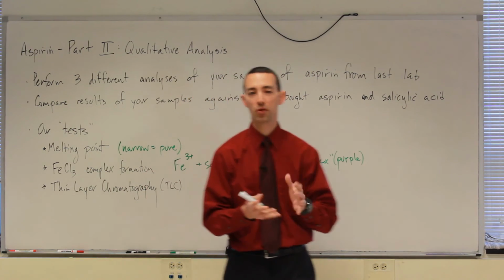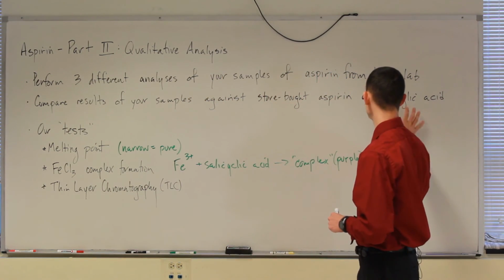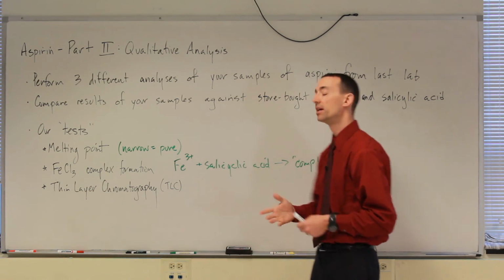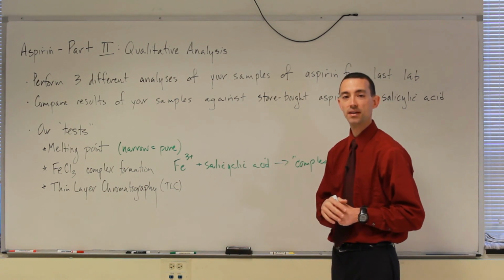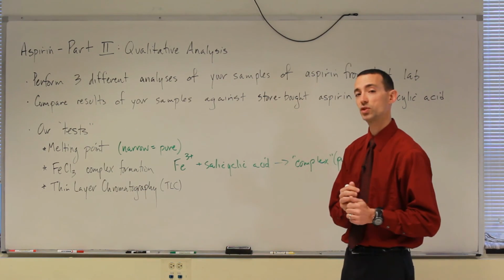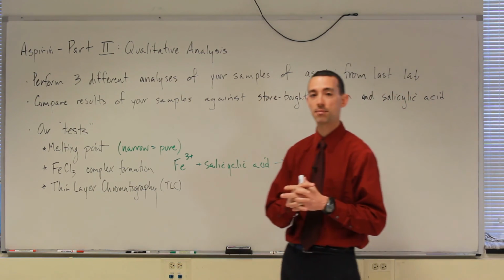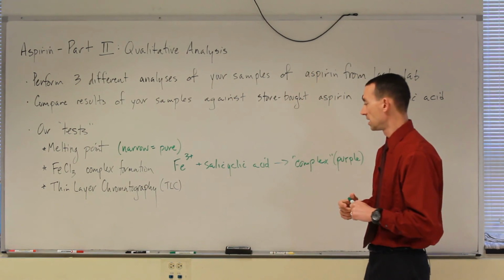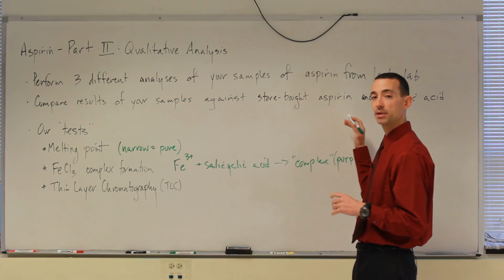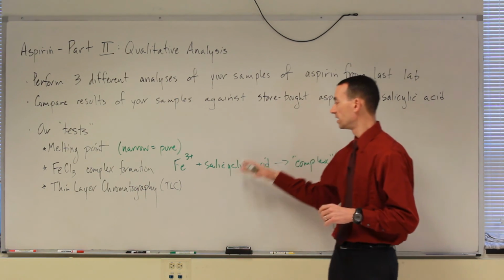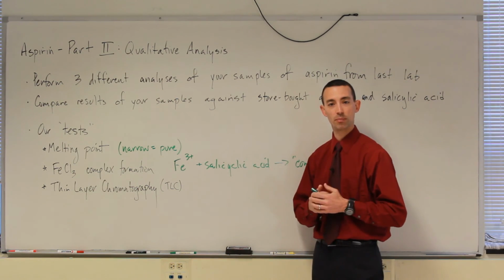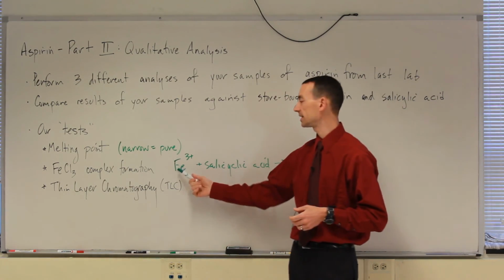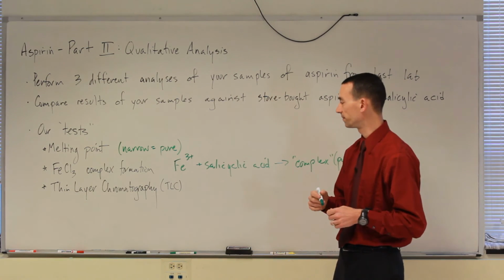So you'll first sort of prove this to yourself by putting some salicylic acid into the iron solution, and you'll see the intense purple color. Similar to the crystal violet color that we saw earlier this semester, but it's not the same chemical at all, just coincidentally it's a purple color. And then, if you try that same experiment with the store-bought aspirin, you would see that you don't get the purple color. The solution remains orange in color because that's the color of the iron in solution.